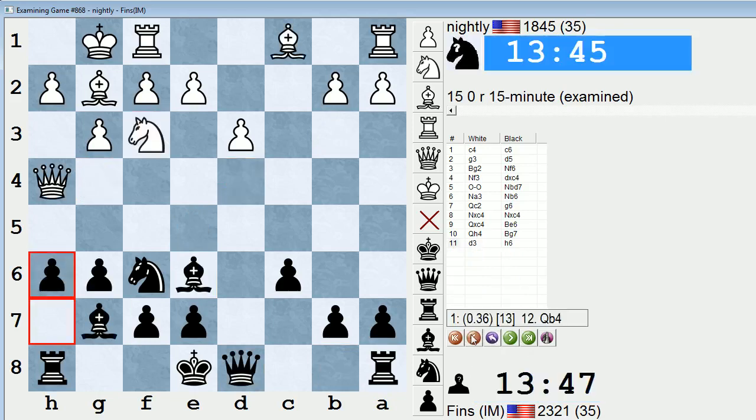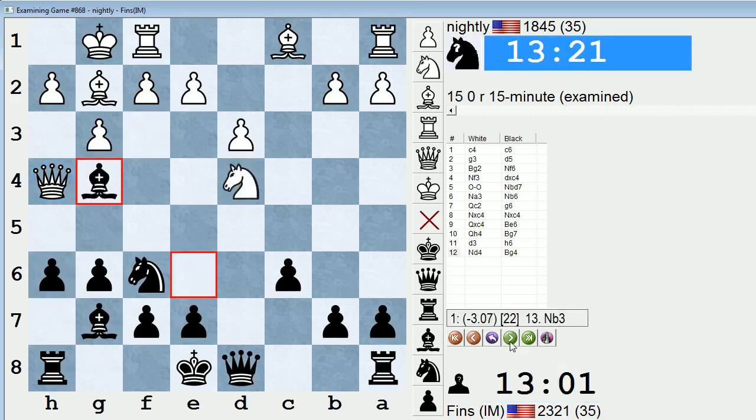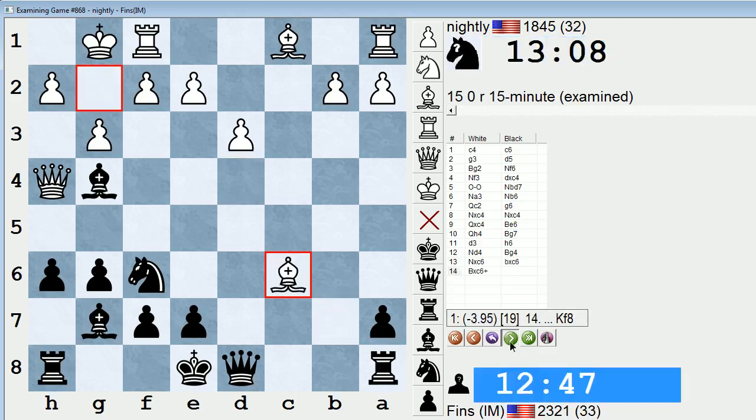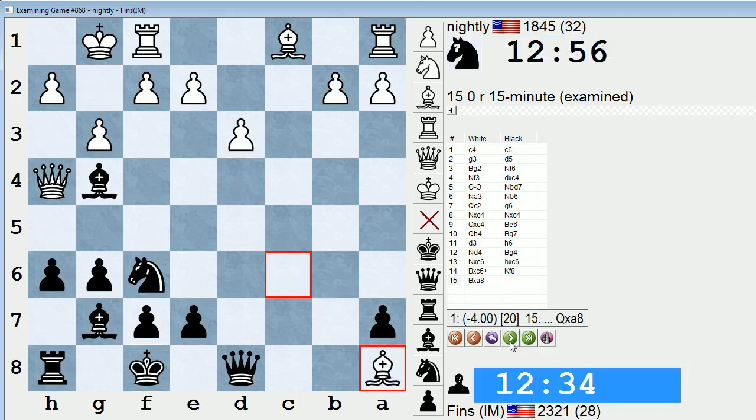So knight d4 was too committal. He should have realized that the noose was tightening around his queen and that he had to evacuate queen a4. So here we get bishop g4 in. He took on c6. I did see this coming. Check. But yeah, after this and then g5, it's over.